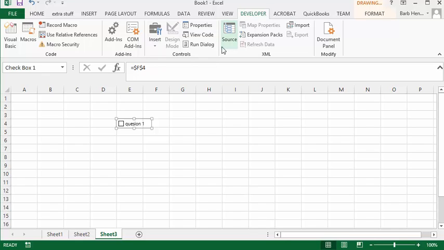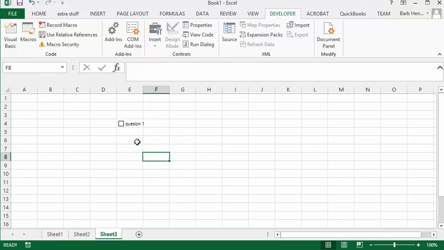So now when it's not checked, you have nothing there, but when you check it, it says TRUE. What we're going to do with the TRUE is go into the next cell to the right of it and enter an IF statement.